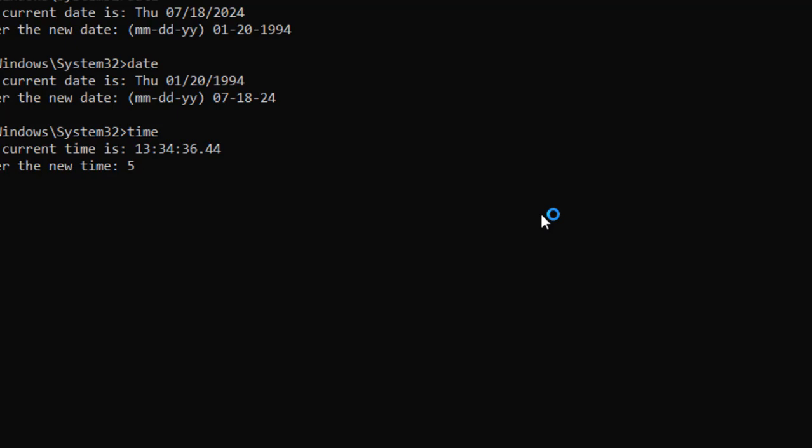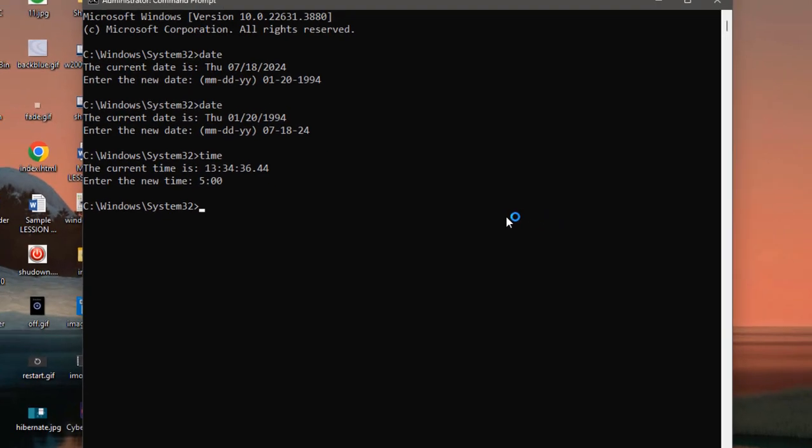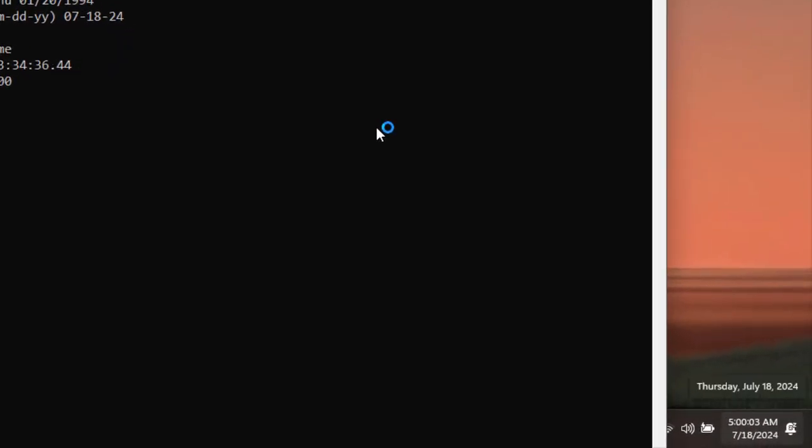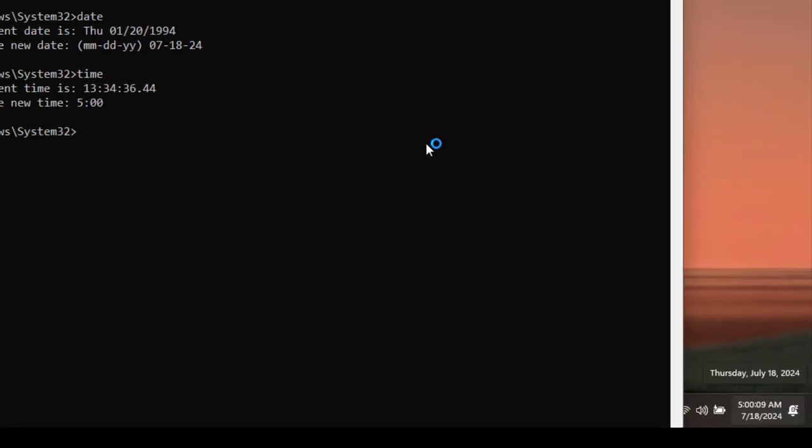So I'm just going to type 5 and then 00. That's the hour and minute. So I'm just going to execute this. And now you can see the outcome is 5 a.m. Now it says it's 5 a.m. What if I want it to be 5 p.m.? That means that I have to go in, so this is in the 12-hour format. So I have to change it to 24-hour.